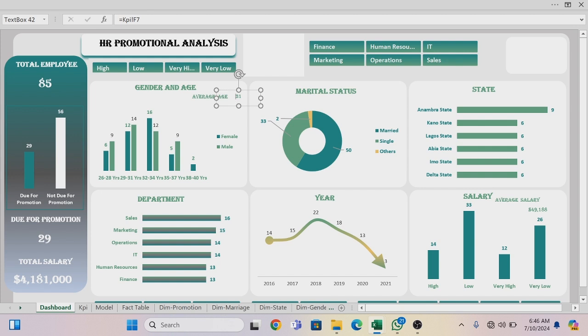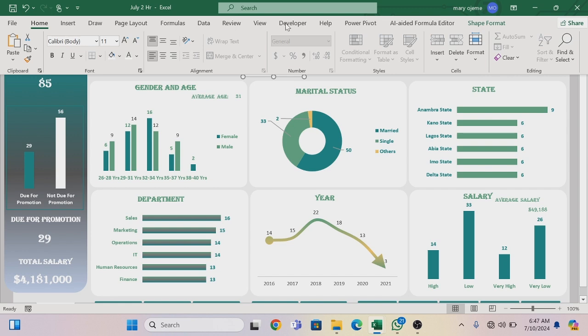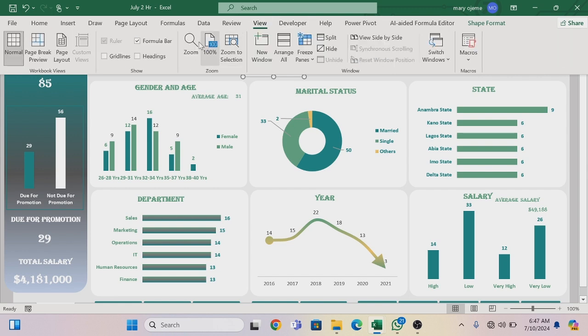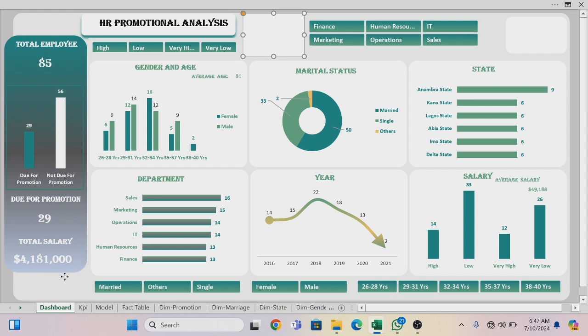So let's do this. Okay, so we're done with that. Let's put off our formula bar so we can get our right space. Our dashboard is already looking nice.